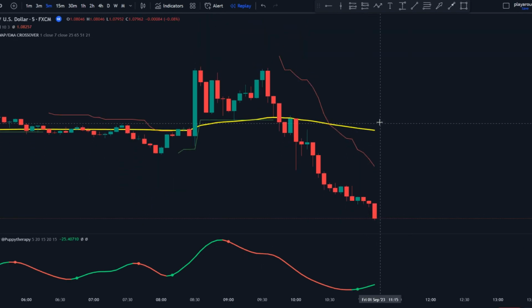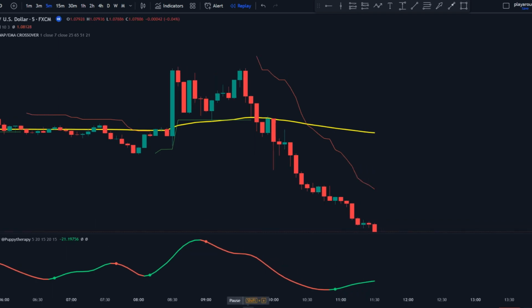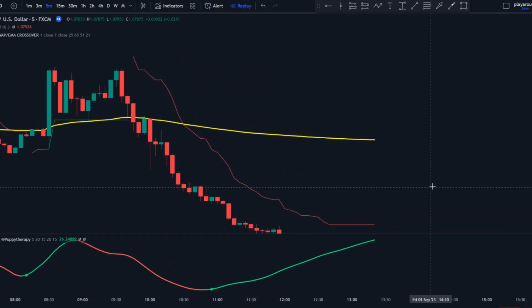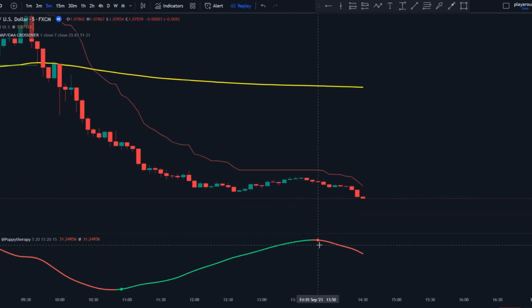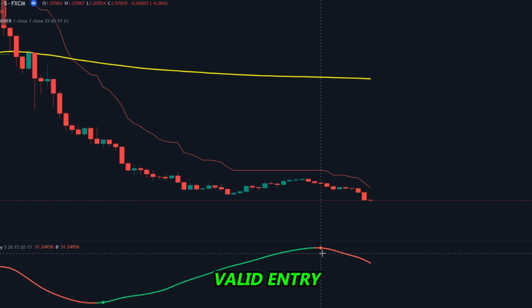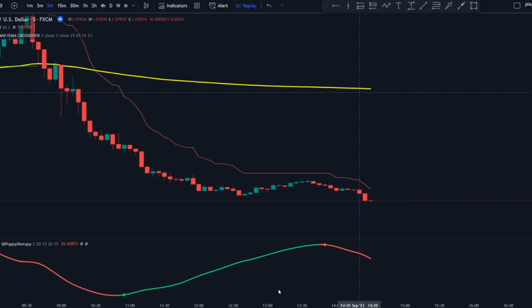This bearish setup is looking perfect, but we still have to wait for the BX Trender to produce the sell signal. And our main goal is to catch high probability trades rather than putting any random trade. So this is going to be our first bearish entry. As you can see, the Super Trend is below VWAP and the BX Trender is also producing the sell signal. So we're gonna be entering the trade here by putting the stop loss above the recent swing high and targeting a 1-to-3 ratio.